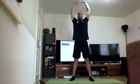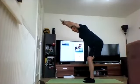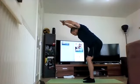Really good, arms 90 degrees, palms up, let's press overhead. When you bring the arms down or the hands down, I want shoulders back and down. Here, shoulder blades together, squeeze your shoulder blades. Squeeze the shoulder blades on the way down. Bend over now, keep your arms up high. One, two.